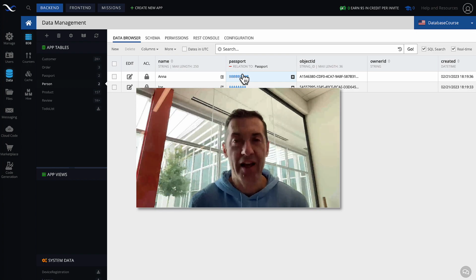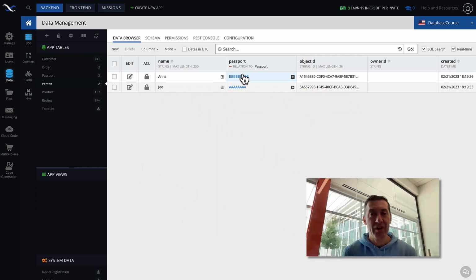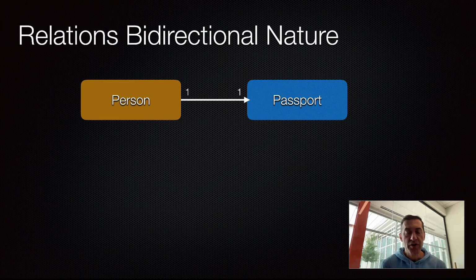Let me illustrate that with the slide, and then I will also demonstrate that using the API. So consider this schema, if you will, between the table person and passport. We discussed that when we just started looking into relations. So here I have a one-to-one relation from the person table to the passport table.